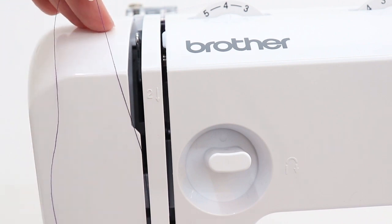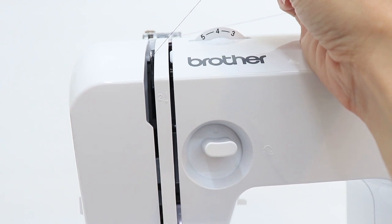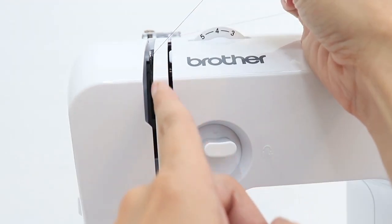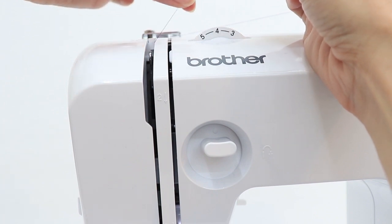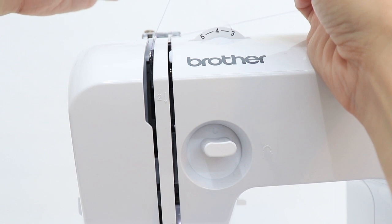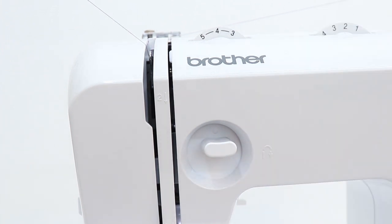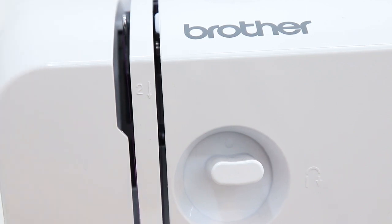Then lift your thread up. To do this step, I like to hold my thread up high. I'll rest my thread against the right-hand side of that groove. I'll pull it up towards the back, still resting it on the right-hand side, and then I'll move it over to where it's resting against the left-hand side and slide it down. When I do this, my thread gets caught on this metal hook.